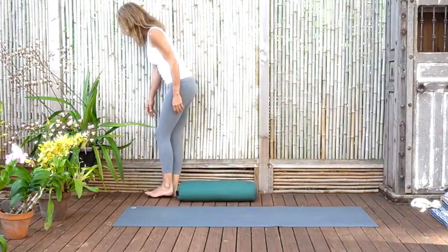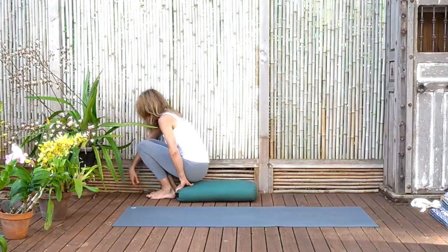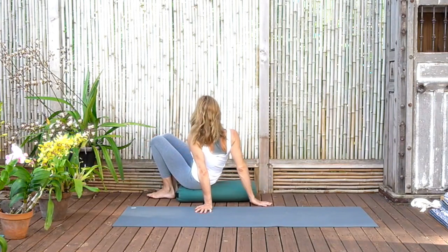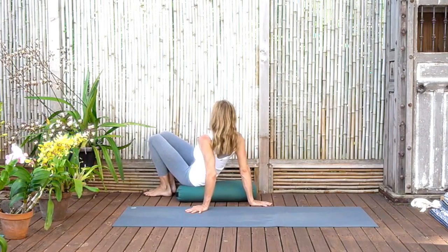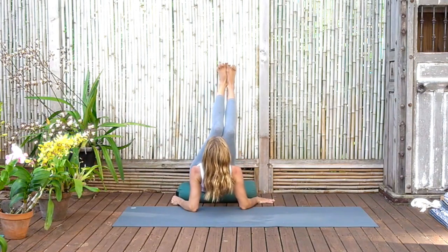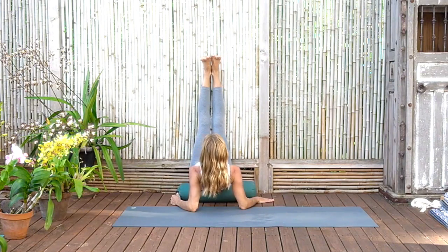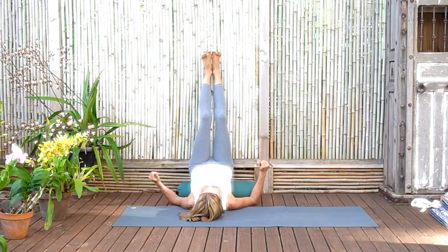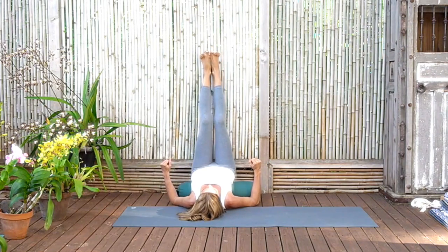So to get into the pose, you have to come in sideways, otherwise you won't be able to get close enough to the wall. Placing your hips, your buttocks on the bolster, and then you're going to lean back using your hands for support, and then swing your legs up the wall. And before lying back, just move yourself a little bit closer, making sure you're not coming off the bolster. Get your buttocks as close as you can to the wall, using the feet against the wall to press to lift the buttocks up to get in closer.